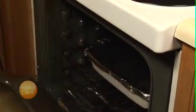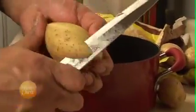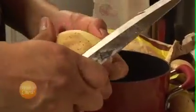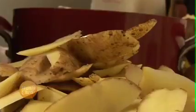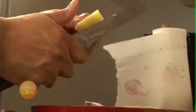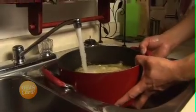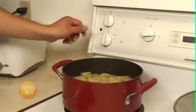While we wait for our steaks to cook, we'll get our veggies ready, starting with our potatoes. We're going to peel about 1 bag of 5-pound yellow potatoes and dice them in order to make our mashed potatoes. After we've added our water, we're going to add about 1 tablespoon of salt to the potatoes to season.